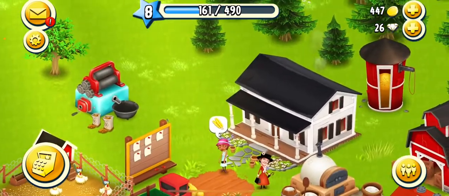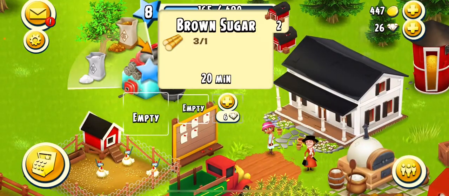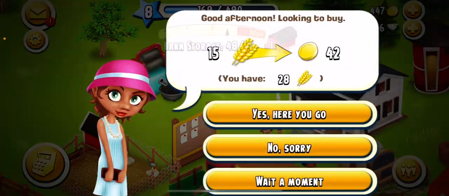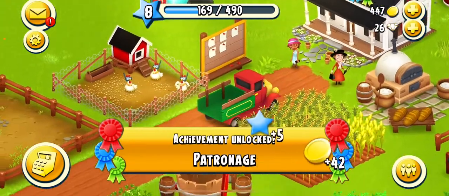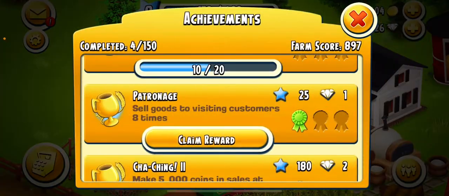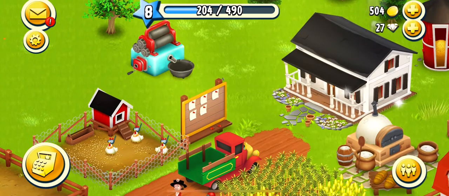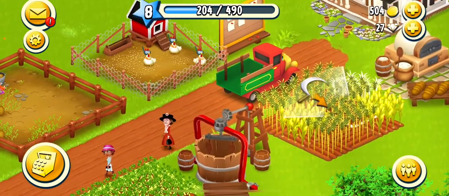So first of all, let's collect the brown sugar that we got from the sugar mill. 15 wheat for 42, and one bread for 15 coins, I guess. Sell goods to visiting customers 8 times, experience and one gem. Let's go.